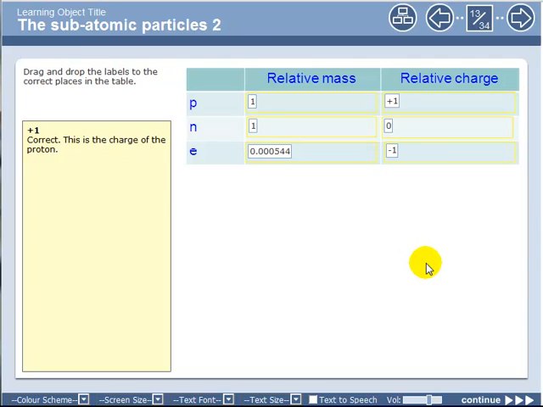So okay, I've done that in the table, but in a short answer exam question, you might be asked to describe the differences between the main subatomic particles, and you would talk about them in terms of their mass, their charge, and also something I haven't done here, which is their location in the atom. So you would find the protons and neutrons in the nucleus, orbited in the Bohr model at least by electrons.